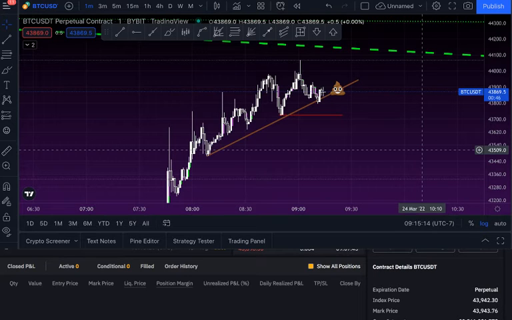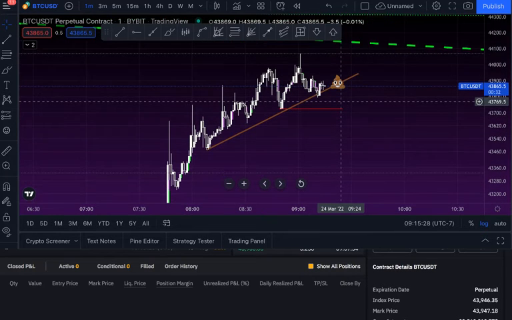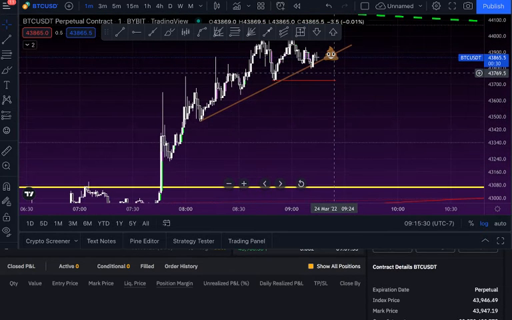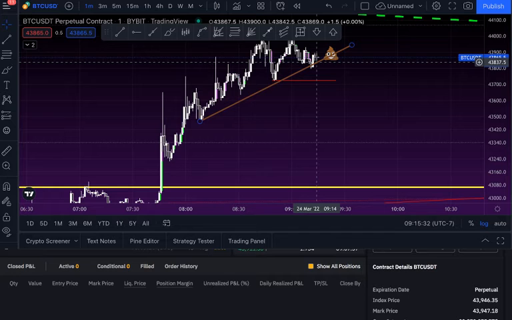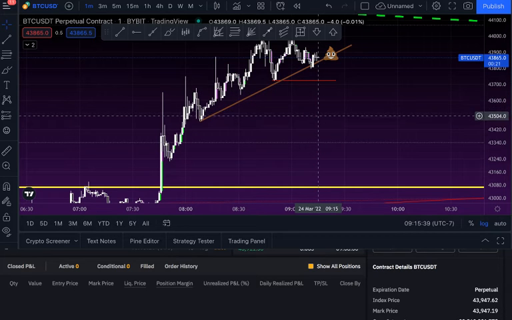Yeah, so we're just going to wait and see what happens. There's really no trade. Don't really want to be messing with longs here. There is a possibility that this will just break so fast and not give people the chance, which you really don't want to mess with too much. You can try to scalp a small amount here.